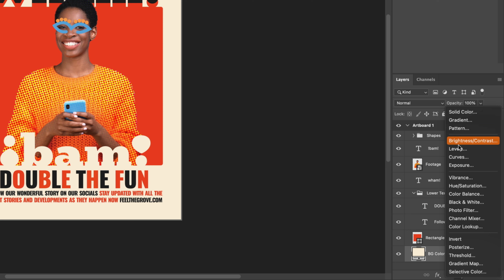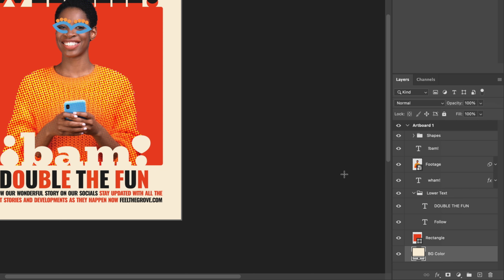However, brightness and contrast, levels, curves, exposure, vibrance, and all the other stuff that After Effects has equivalent effects for are going to be supported. So you will get the controls to change them inside After Effects. So just be mindful again, depending on what you are using here. Now, there are also a few other things that are not going to be fully supported.